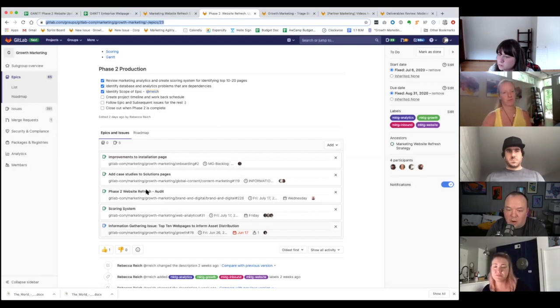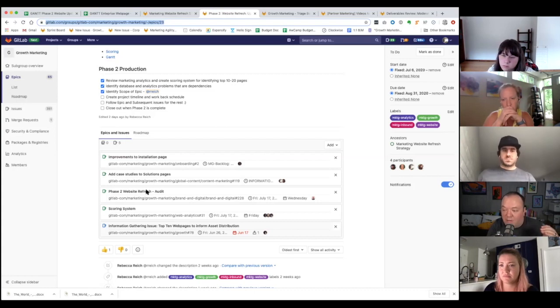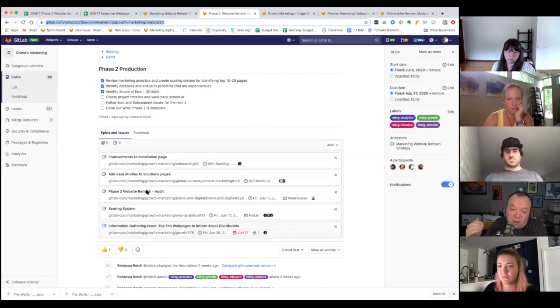I just want to offer one suggestion as far as grouping the work. Instead of having an epic for each page, can we have an epic for each critical rationale? So we can group the top MQL driving via score, top drivers to MQL, top traffic, low MQL drivers, because a lot of that work is contextually the same. That way, whoever you assign to that can be focused on that group of pages, and the individual work can be issues within that epic. Just something I was thinking about as I looked at this list.